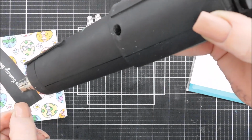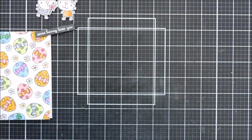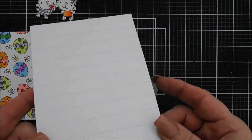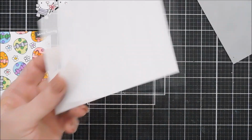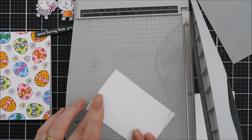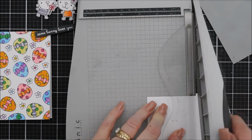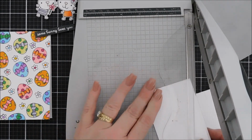Sometimes I like to use my sentiments for landing areas for my critters. Okay, that's good to go, and I already added a piece of foam tape behind it. This is the Along the Dotted Lines cover panel. It creates a card front panel. It doesn't die cut. It's called a die, but it doesn't. It actually die cuts a card front panel, but that's all the die cutting that it does. It actually pierces some dotted lines. It's called Along the Dotted Line. I think it's super neat. If you like beadboard, this is kind of a nice background. I've only done it on white cardstock, but I think colored cardstock would be really fun.